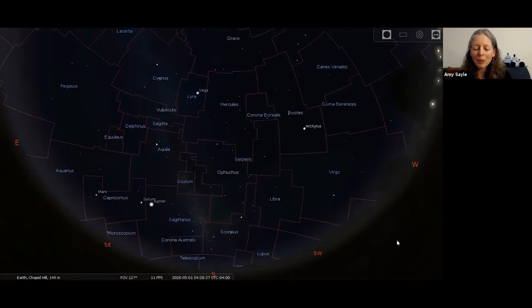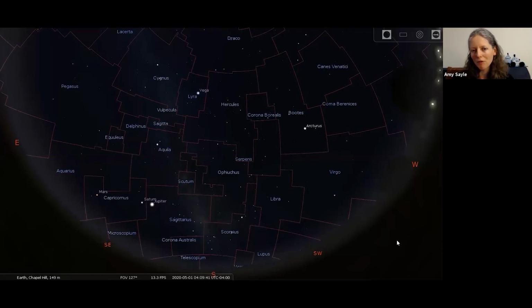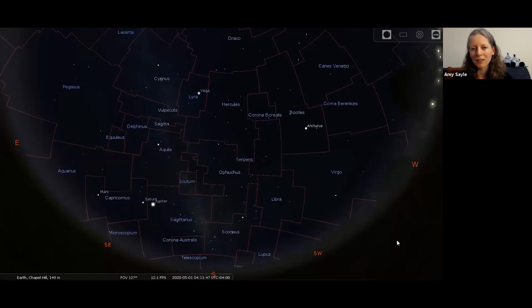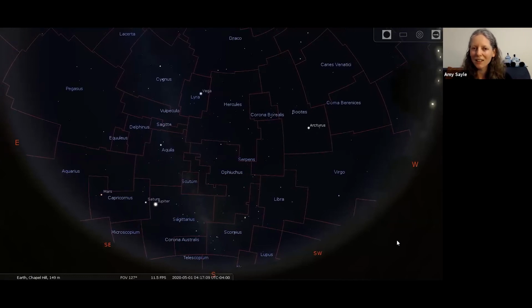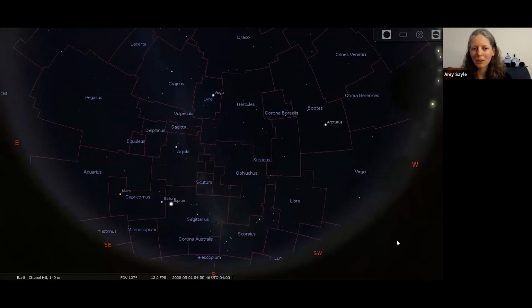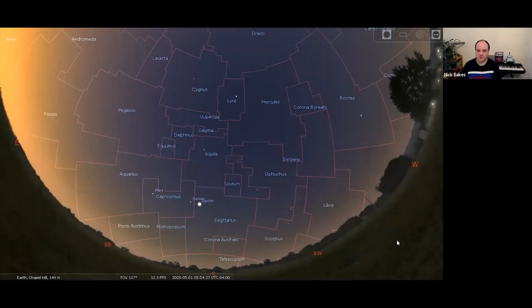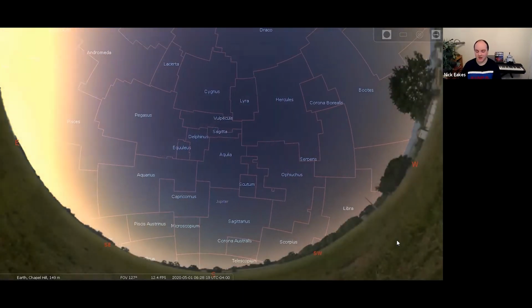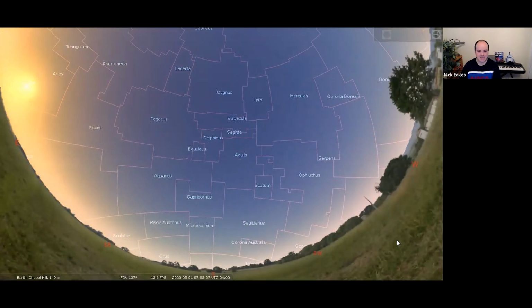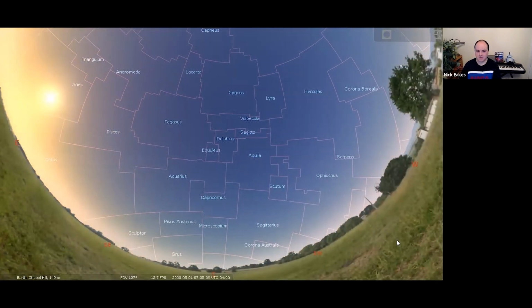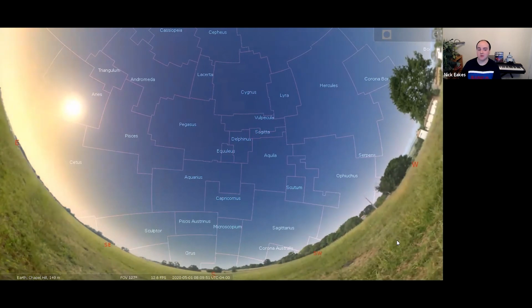So we've seen how planets move, but we also mentioned it's not just the moon and the planets that appear to move against the background of the stars and the constellations, but the sun does too. So maybe we can complete our all-nighter. Yeah, do a big stretch. You just stayed up all night with us. Here we go. The sun's rising. And you notice that even though you can't see the stars anymore, those boundaries are still there.